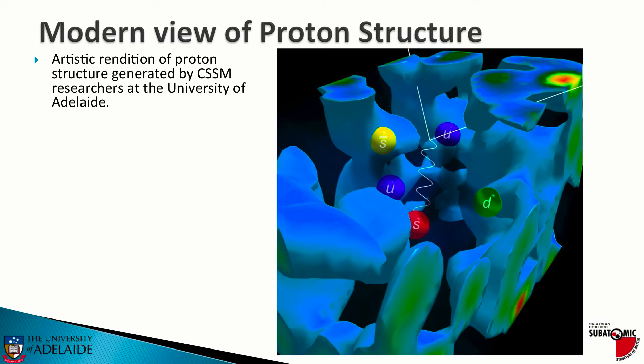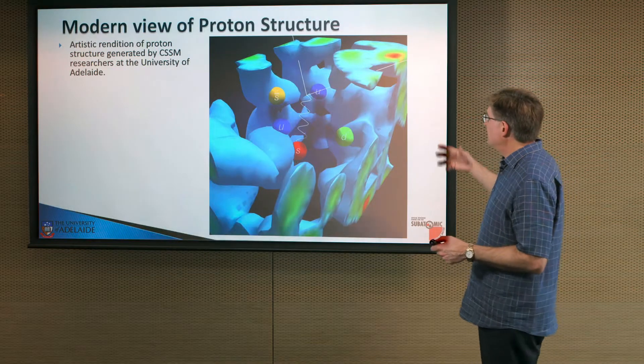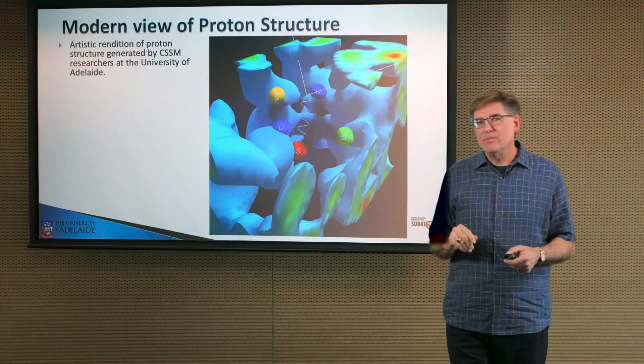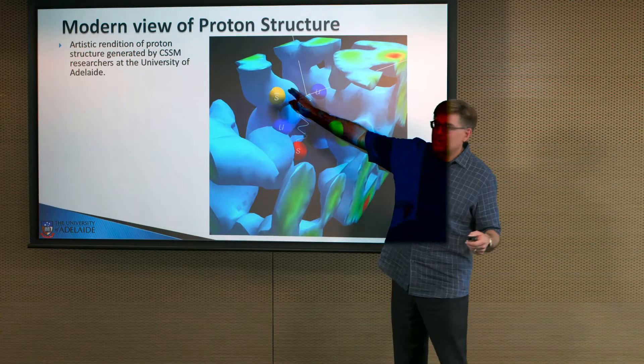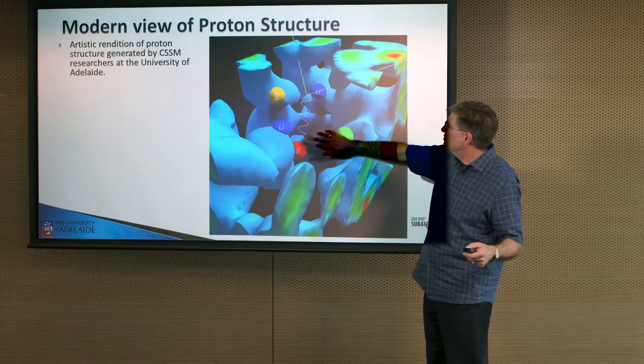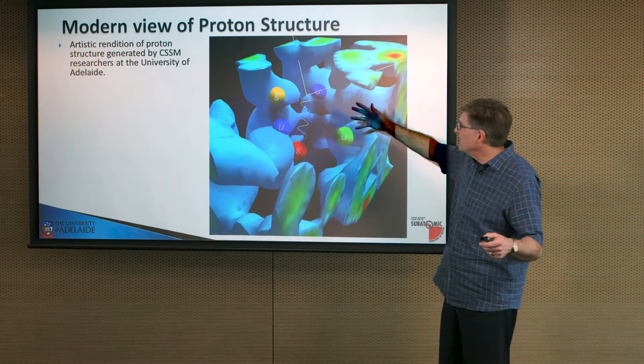Here's an artistic rendition of the proton. You can see the energy density of the gluons. We know that the quarks like to spend most of their time on top of those lumps — that's where you'll find them most probably. It's these interactions that generate the mass of the quarks. But proton structure is more complicated than just three quarks — you can also have quark-anti-quark pairs. In this illustration there's a strange quark and an anti-strange quark, and gluon flux tubes that bind three quarks into a baryon like the proton.